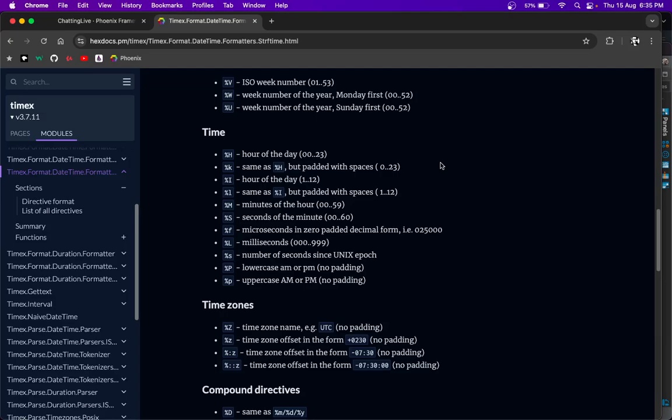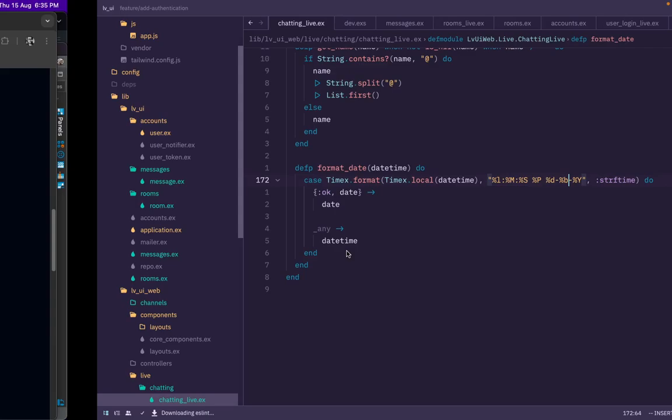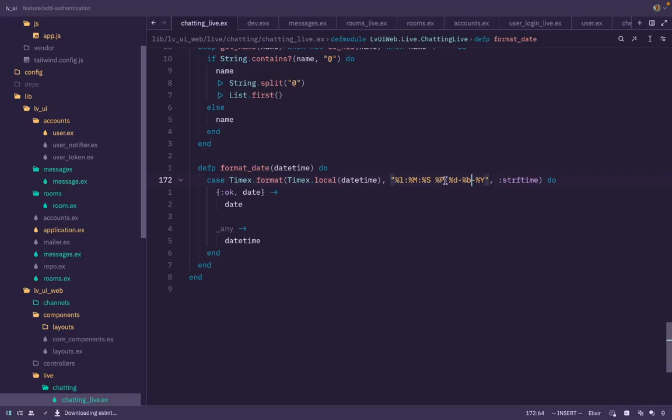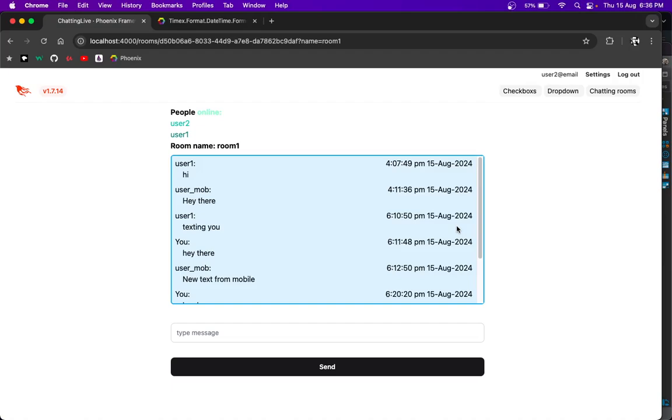And then l, M, S, and p for AM and PM. Yeah, you can see this is a small am, and hour, minute and second. Yeah, you can do it however your requirements are.